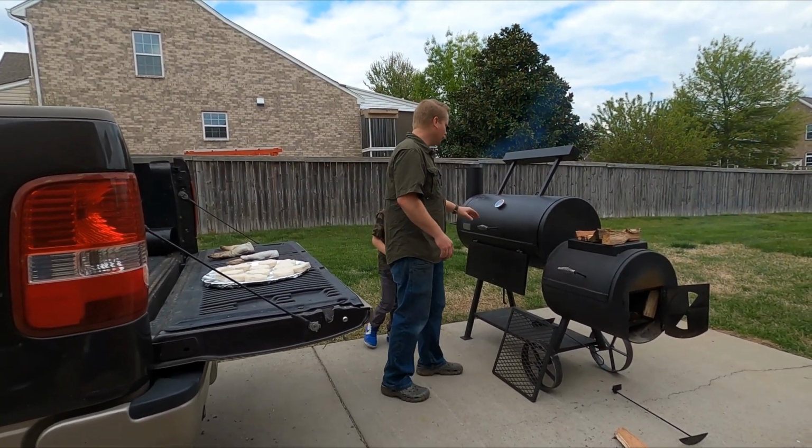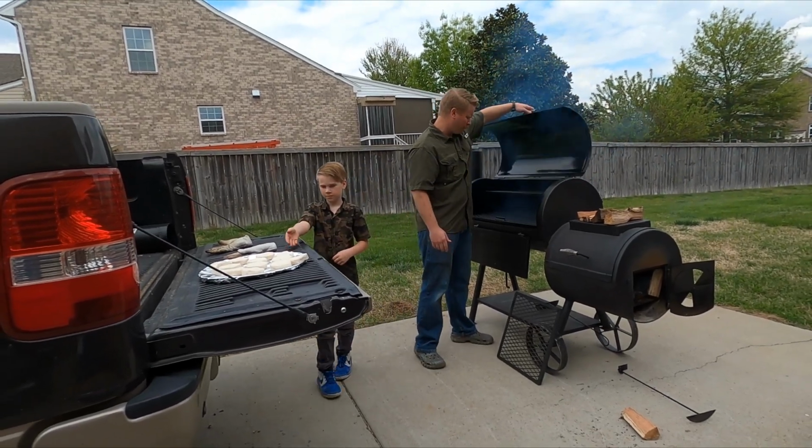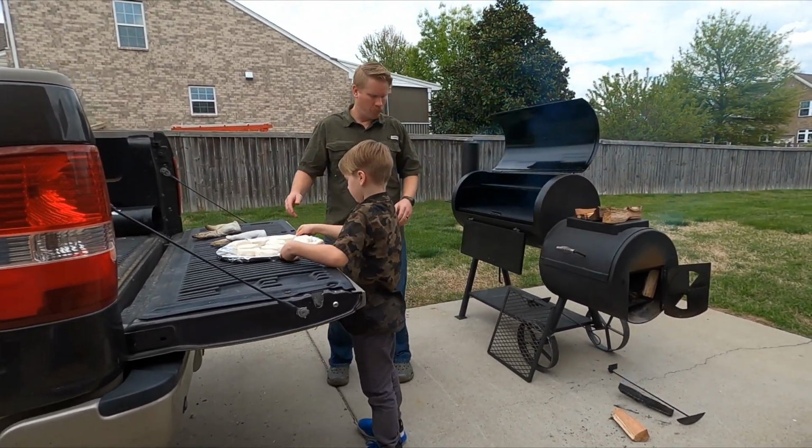So let's get these biscuits put on the pit's up to temp and we'll get it going.